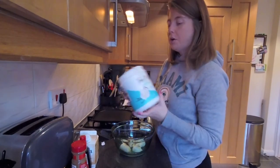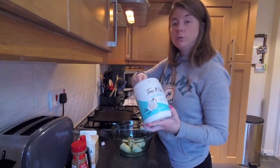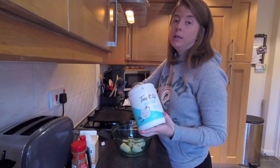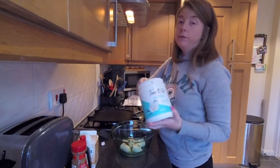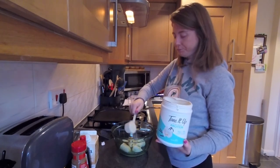So I also use this protein powder to just give myself a little boost during the week. It just helps me with my energy. I do work out a little bit during the week. I take my dog for a walk. If you have kids or anything like that, it just gives you extra energy. I take 1 scoop of that.